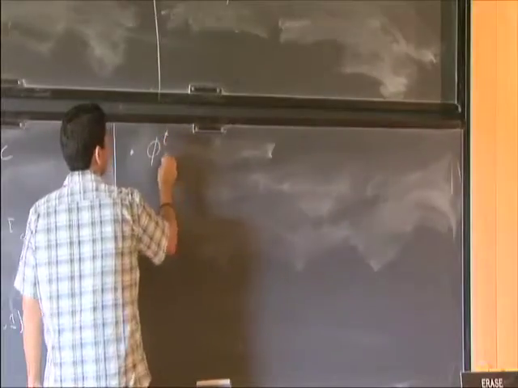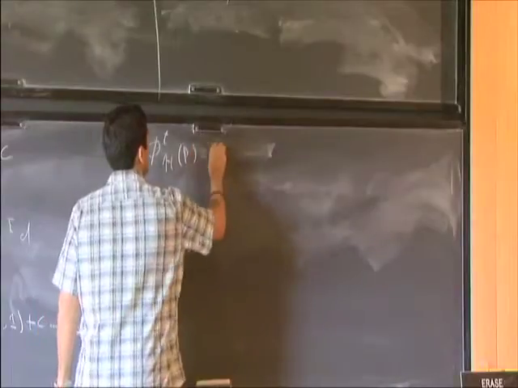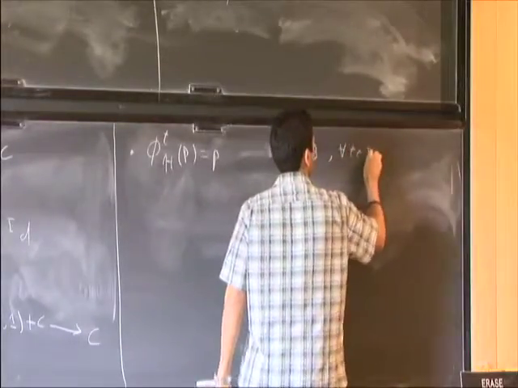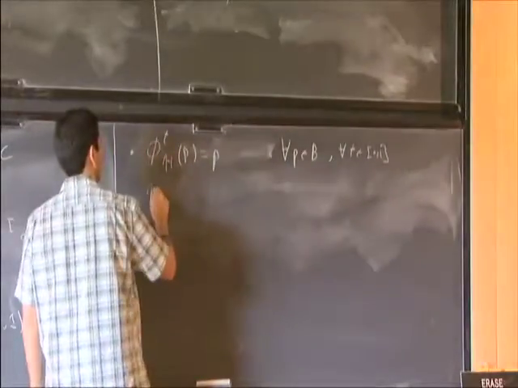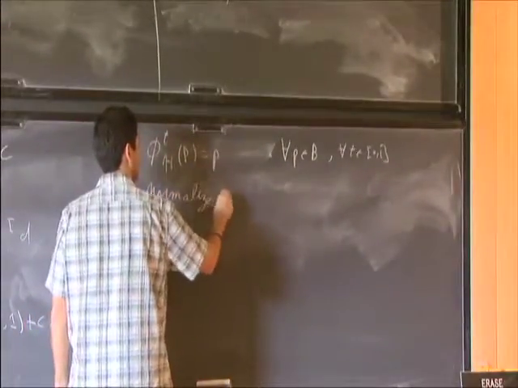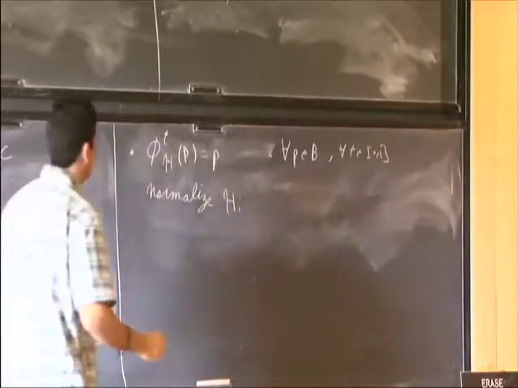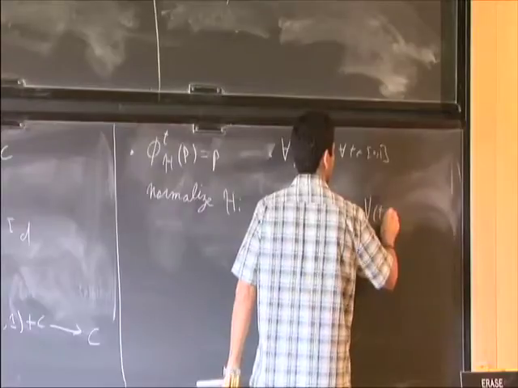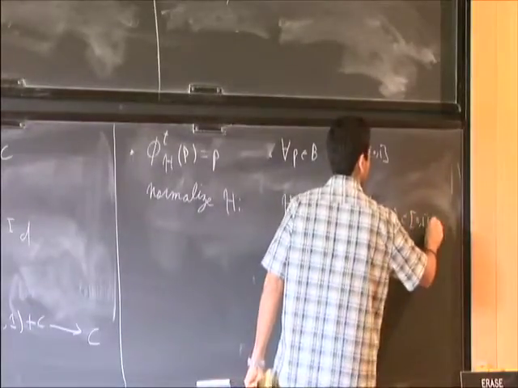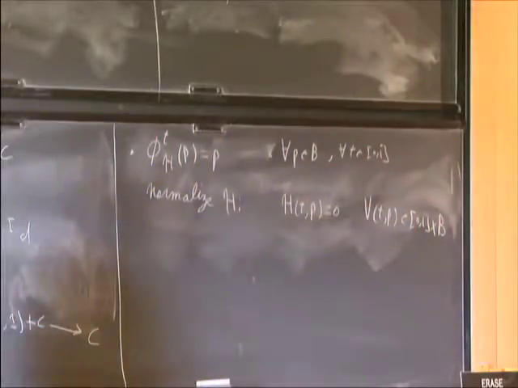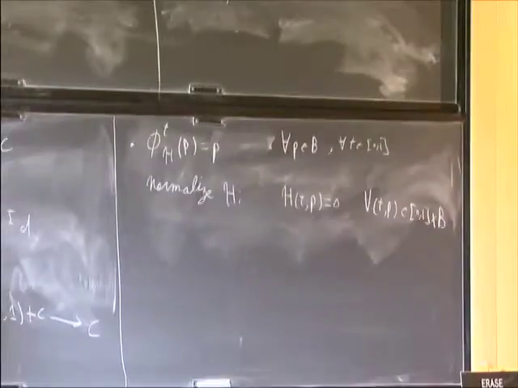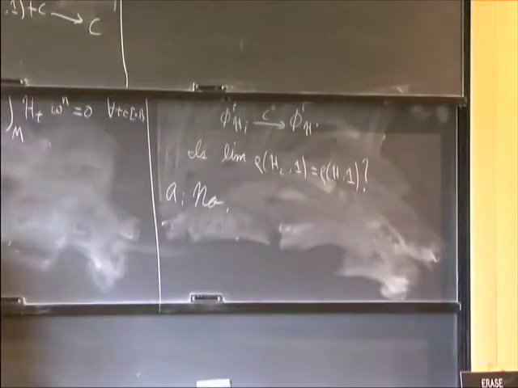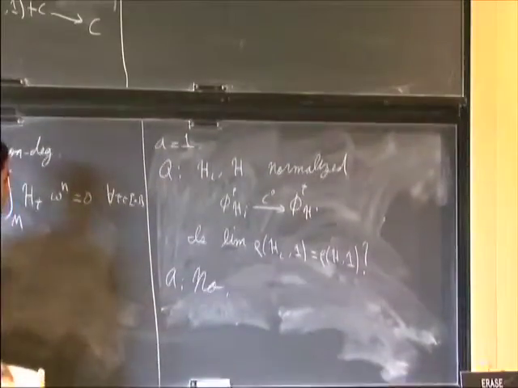So let's look at a path phi_H^t such that it fixes all points in some given ball, for all time. Then I'll normalize H, as you could probably guess now from the example, by requiring that H at t, p is 0 for all points in this set. Okay, and it turns out that this is a C0 continuous way of normalizing Hamiltonians. In fact, you get better than C0 continuity, and that brings us to the main theorem of the talk.